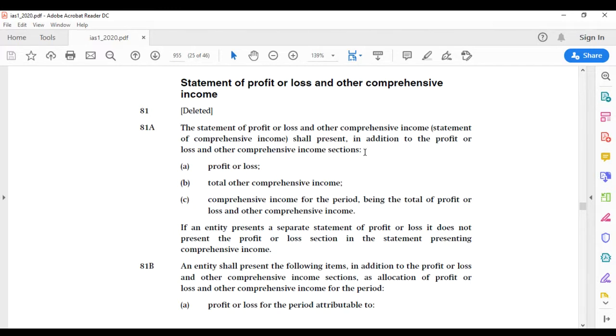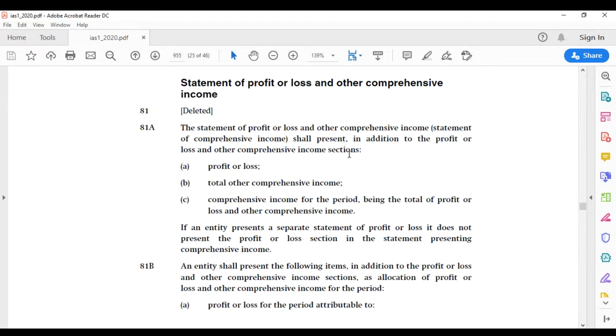If the company, however, only has one or two, maybe at the most, categories of other comprehensive income, then it means you can still fit it all onto one page, right? The idea is we want to show each statement on one page: the statement of financial position, the statement of profit or loss and other comprehensive income, and the statement of changes in equity. We want to show it all on one page so that the reader or the user of the financial statements can summarize it at a glance.